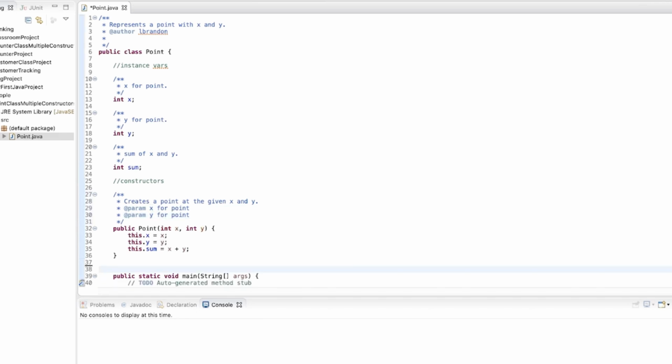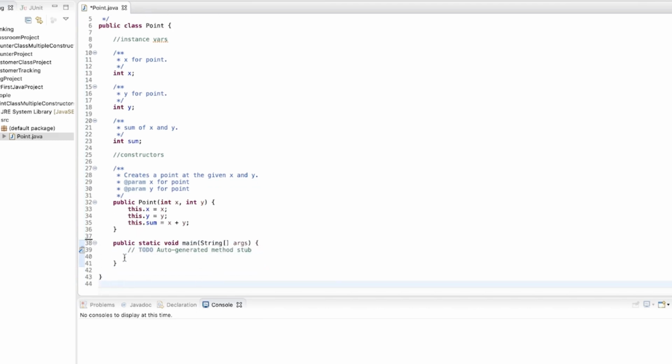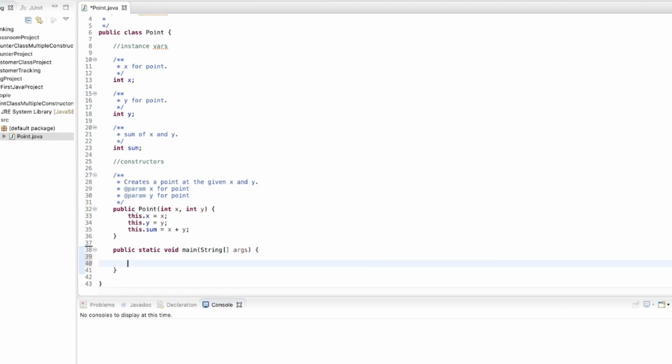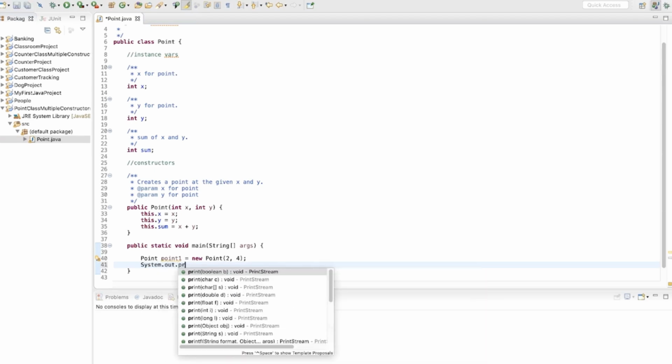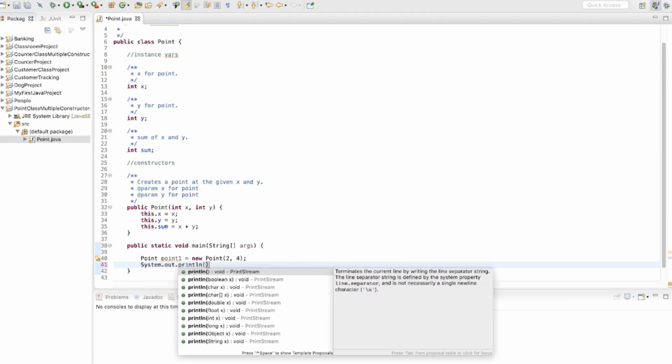So now I have a way of creating a point. I can do that in my main method. So say point1 equals new Point at 2, 4. And let's print the x and y for that point. System.out.println.